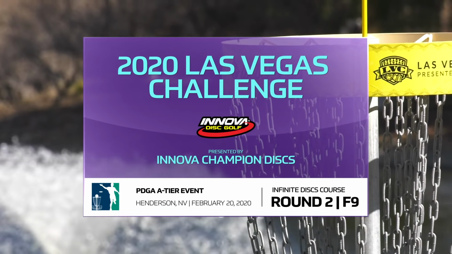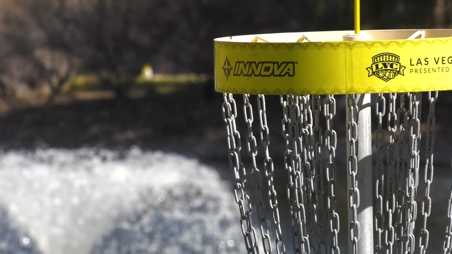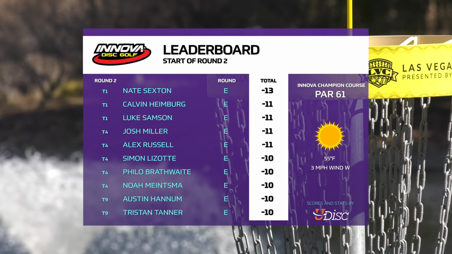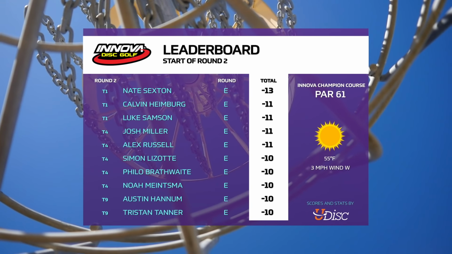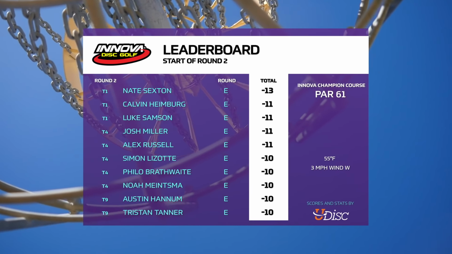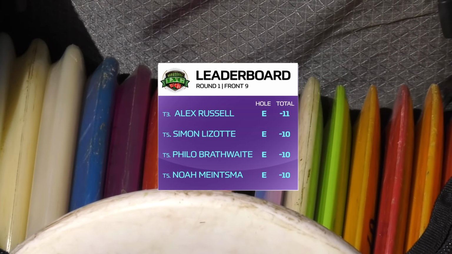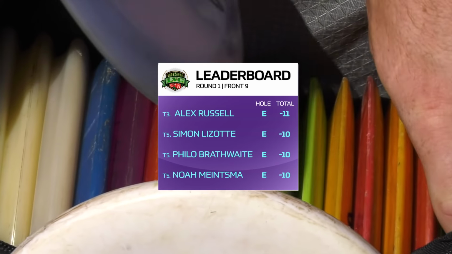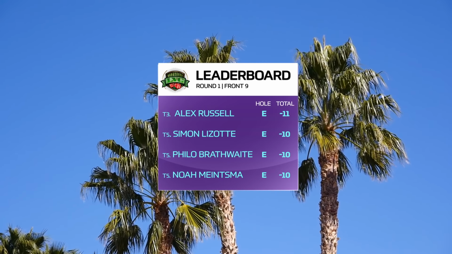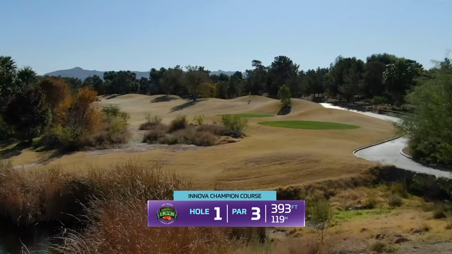We've got Alex Russell on the card out of Vancouver, Washington. We've got Crush Boy number 1, Simon Lizotte. We're taking a look at the leaderboard here. Yeah, stacked field. Not a big surprise. Not a whole lot of scoring separation on this course, on this whole complex, really. I mean, seems like it's anybody's game still. Yeah, you got to go low. Double digits is the name of the game out here for sure.